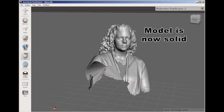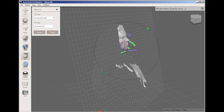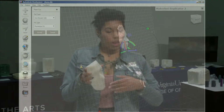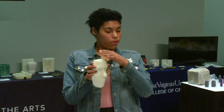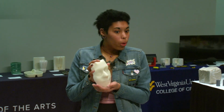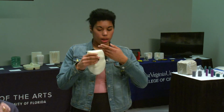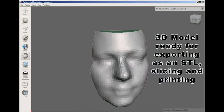And once it's solid, then we start cutting it. We use a plane cut, and first we'll cut it flat to cut the face. So it will start this cut to cut everything off the back. And then we'll use another cut to cut the face off and the body off. So I end up with a shape just like this. This is all we want for our mold, just the face. So we use 3 straight cuts to cut off all the bits, and we're left with a flat face. And then once we're done with that, we just export it as an STL, and it'll be ready for printing.